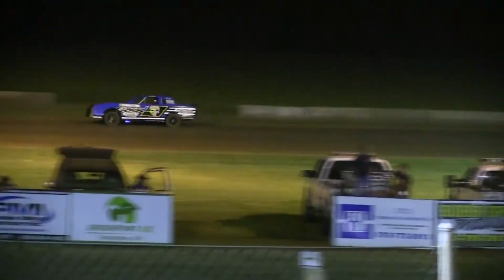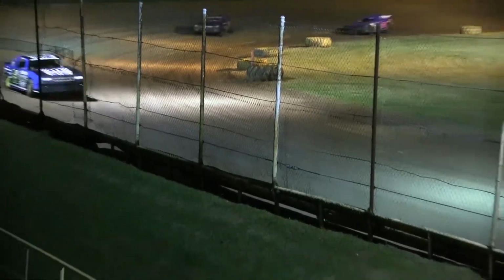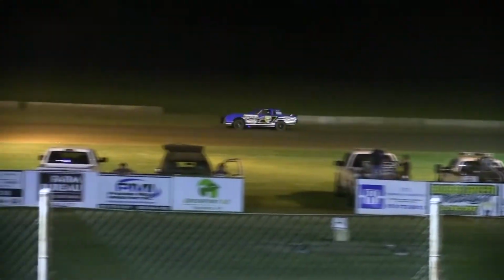Almost a battle for second there. Jay Watson's got some company. That's Chad Harris trying to chase him down. Goat's gone for a spin over here in turn 2. He'll get it gathered up. Daniel Jones fell back several spots there as well, but I tell you, that turn 2 over there, man, is nasty slick. That's the way these guys and gals usually like it, though.